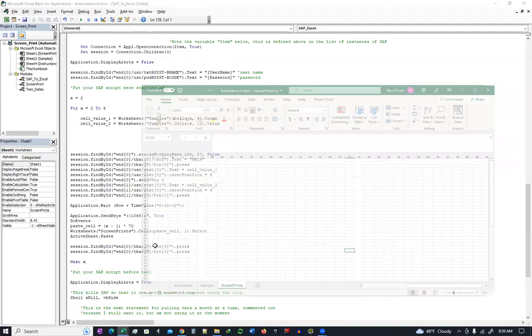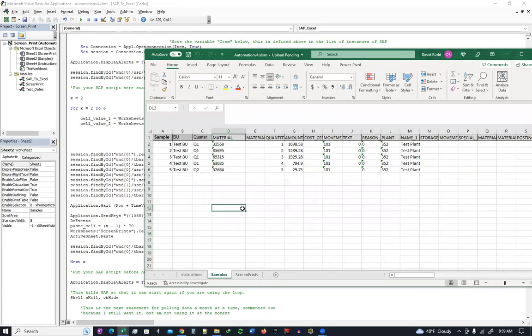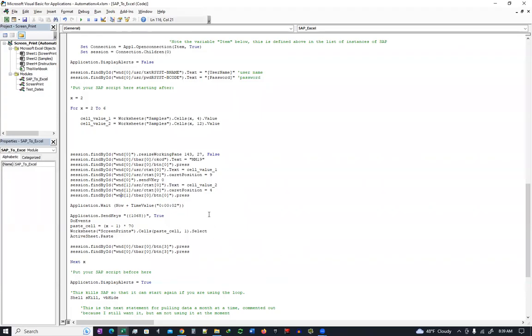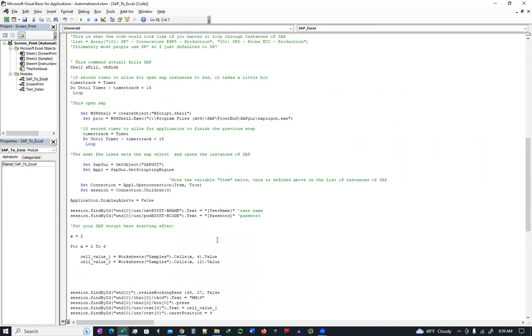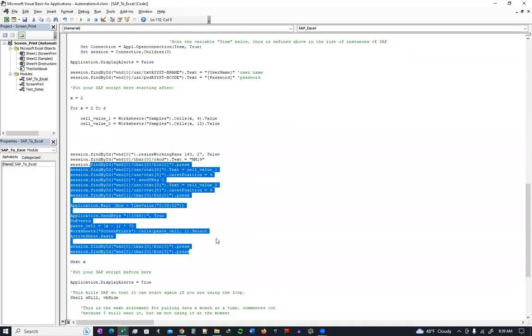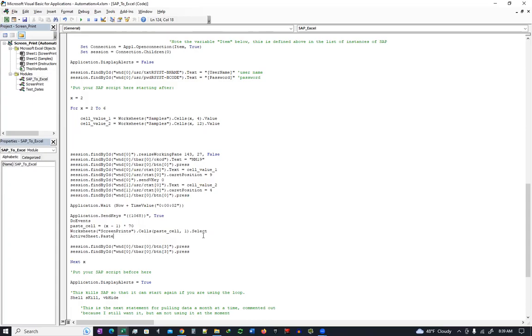And that's kind of how I built this, so that if I have a lot of things I want to pull from SAP, I can put it in this samples tab. It'll loop through each one. It'll do those steps in SAP. It'll take a screen print, which is often what I need. The other thing I've done is you can save files, and that's what I have used this for in the past, to save the path I want to use, and then I'll put that variable into my code each time. If you record yourself saving something in SAP, it'll save those steps here, and then you can just put the file location you want them to be in consistently in your code.